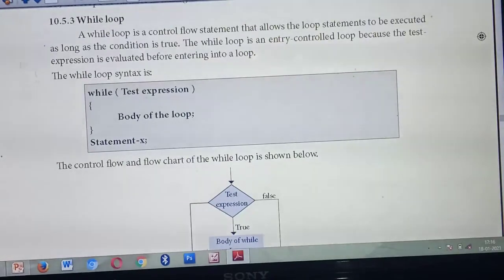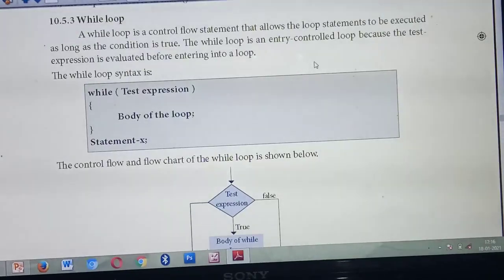So what we are going to study about? While loop. Here this while loop is similar to for loop only, but this while loop will execute as long as the condition is true. What do you mean by iteration statements?